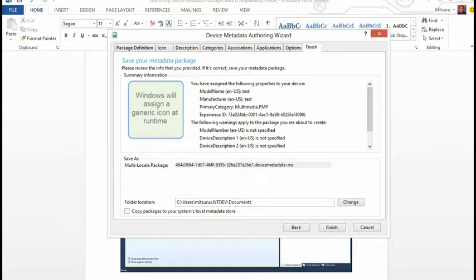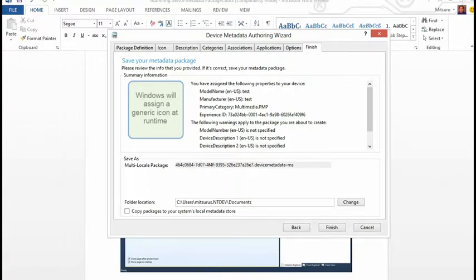One important thing is, in the Microsoft portal service, we are going to make sure the metadata package is defined in the application when the metadata package says an application should be downloaded automatically when the device is installed.